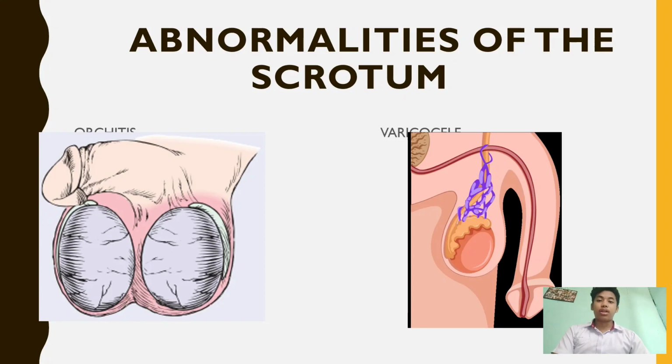Next is varicocele, an abnormal dilation of veins in the spermatic cord. The client may complain of discomfort and testicular heaviness. Tortuous veins are palpable and feel like a soft, irregular mass or bag of worms, which collapse when the client is supine. Infertility may be associated with this condition.